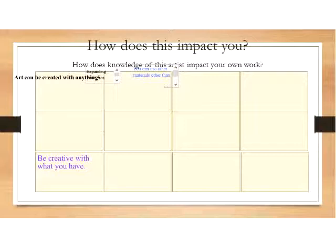Four responses now. Gregory responded. Madison responded. Star responded. Brandon and Samai, can you tell us how this new knowledge can impact how you create your own work or how you perceive your own work? We'll give these guys a couple minutes to tell us their tale, and then we'll move on.